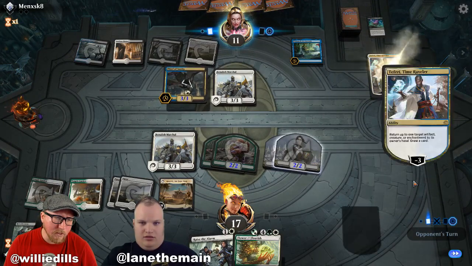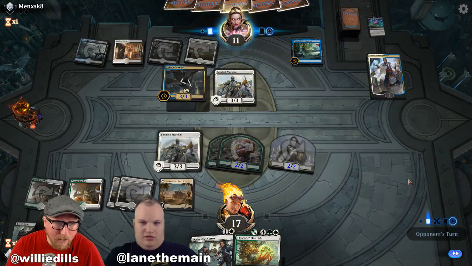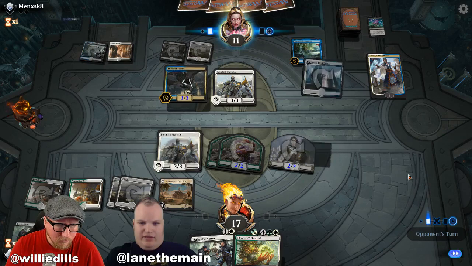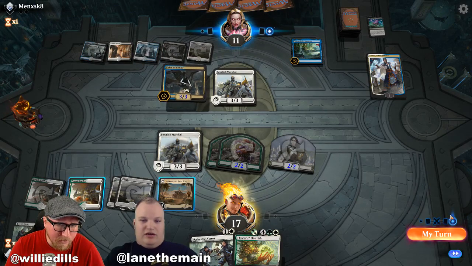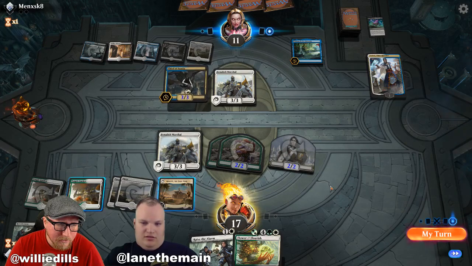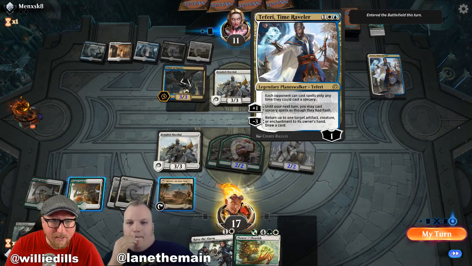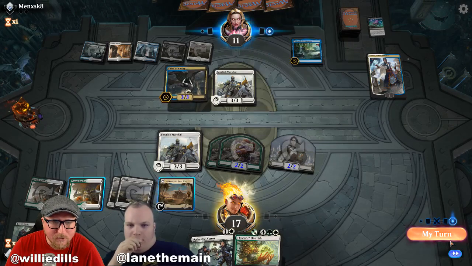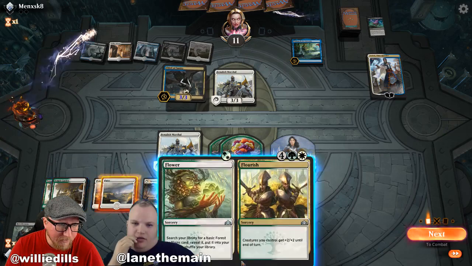Because we raise the alarm on the end step and then we... Yep, bounce a token. Okay, bounce the token just to kill it. If they attack with the thief here... Why wouldn't they? I would always attack with the thief. Wow, they didn't. Oh, and now we can't raise the alarm because we can only cast spells at sorcery speed. That jerk! That's fine. Now we can flourish.